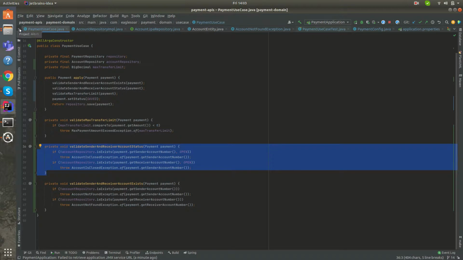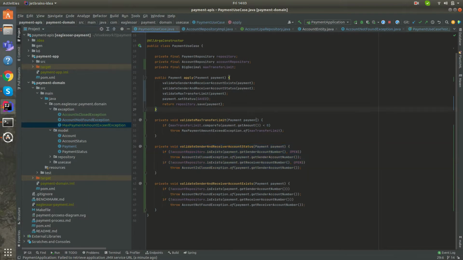Those kinds of rules can be externalized very beautifully using a rules engine. But rules like this cannot be externalized. You cannot allow users to make a transfer without an account number.